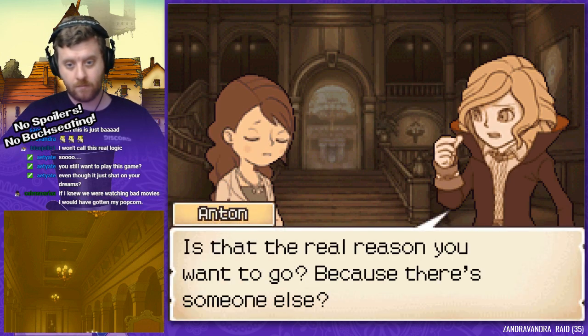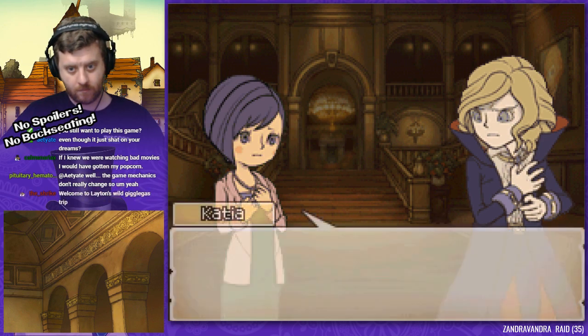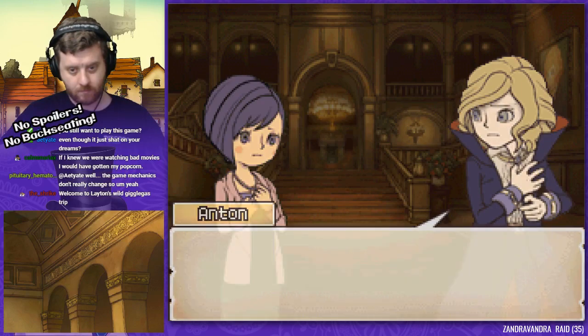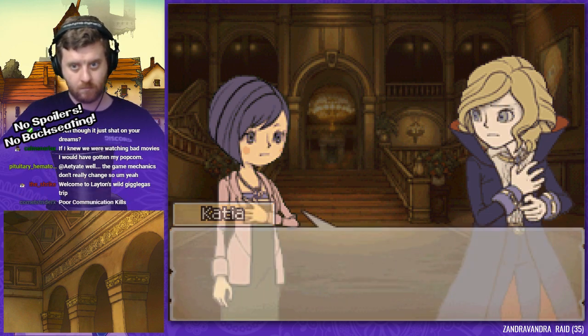Is that the real reason you want to go? Because there's someone else? It was her baby. She loved the baby more. I trusted Sophia, and she left me for another. You've got it all wrong, Grandfather. She never betrayed you. What? The other she was talking about was the little life growing inside her. The life you two created together.